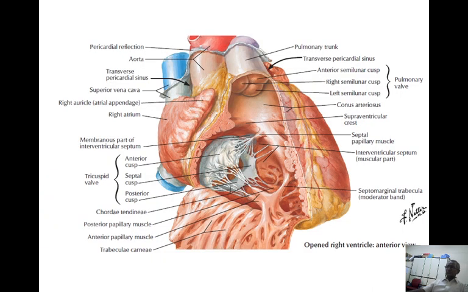So here we are showing the pulmonary orifice guarded by the three semilunar cusps: the anterior semilunar cusp, and of course two anteriorly and one posteriorly. We can say anterior, right and left. So of the valve, and then this outflow tract is making an obtuse angle from the inflow tract.